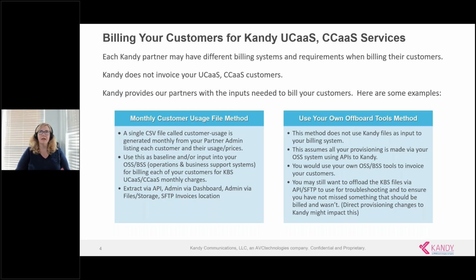But you can then take that as a baseline and allow your OSS, BSS, operations and business support tools to pick that file up in a location or feed to it, either one. And then you can extract that and manipulate that however you see fit. And so you can extract it through our APIs. You can go into administration and download it yourself, or you can set up a secure file transfer protocol location, a server location that it can pick it up as well. So we'll be breaking that down in this session.